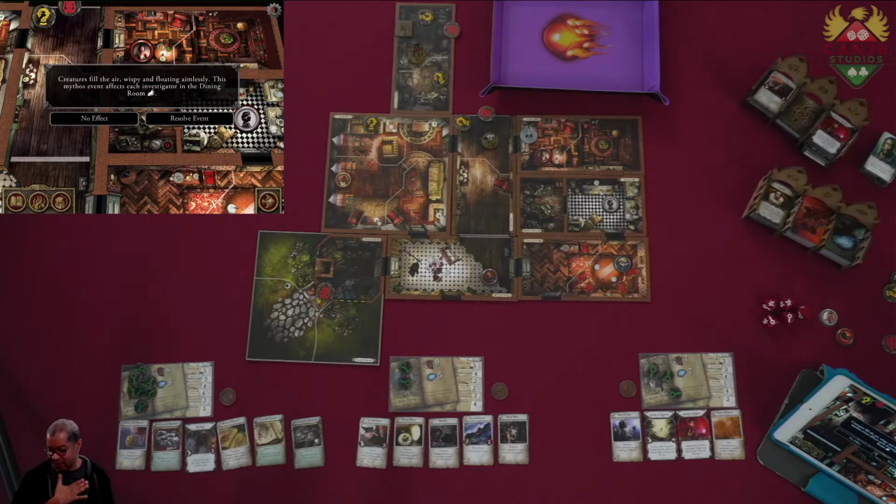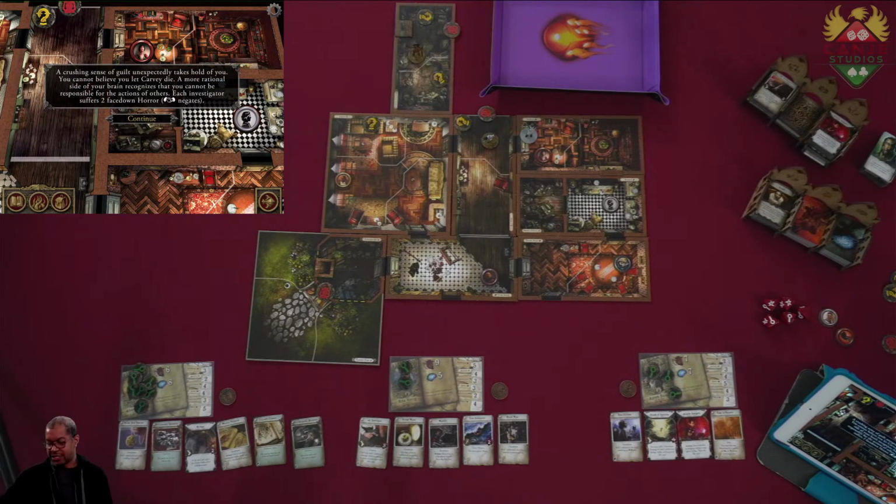Creatures fill the air, wispy and floating aimlessly. This mythos event affects each investigator in the dining room. Nobody's there. No effect. A crushing sense of guilt unexpectedly takes hold of you. You cannot believe you let Carvey die. A more rational side of your brain recognizes you cannot be responsible for the actions of others. Each investigator suffers 2 face-down horror, influence, negate.